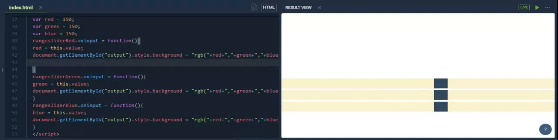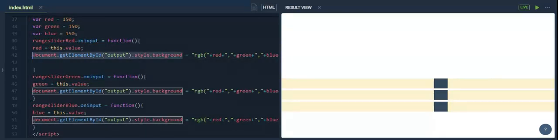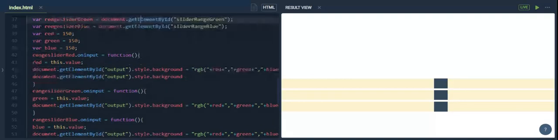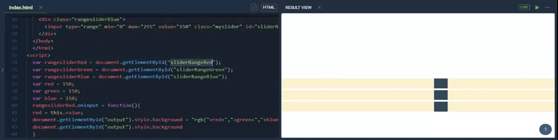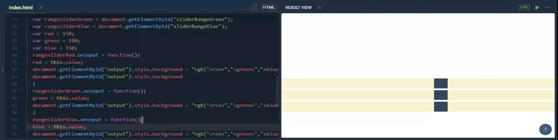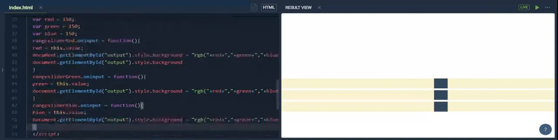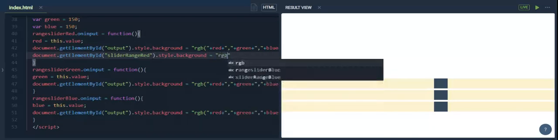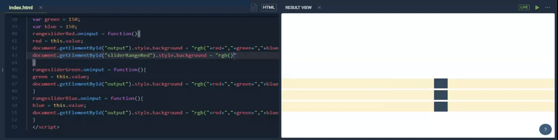we will do the same thing. We'll take the document.getElementById for red slider, and inside this we will set the background value in the RGB format.